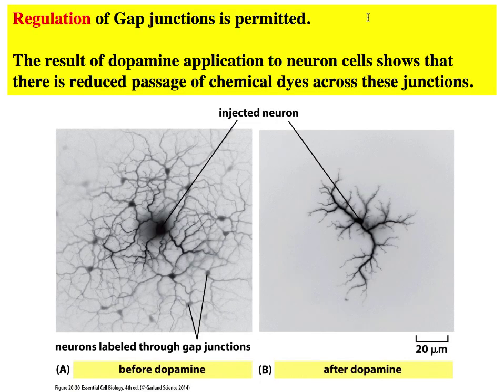The dynamic nature of gap junctions is beautifully illustrated in figures like this, where the scientists use dopamine to change the behavior of cell-to-cell communication. So panel A shows neurons which are interconnected via open gap junctions, and the same neurons after the administration of dopamine, which restricts these gap junctions from passing material through.